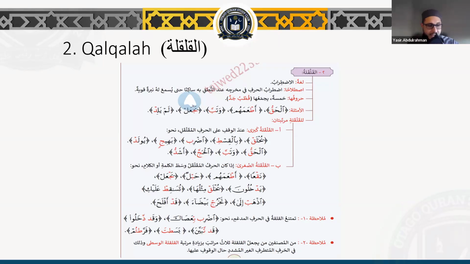So let's go to page 87, and we discuss here inshallah the levels or the maratib of qalqala. So qalqala in general has 2 levels. Now some people add a 3rd level, but we're not going to discuss this here. So the 2 levels are, the first one is the great qalqala or qalqala kubra, and the second one is the lesser qalqala, which is the qalqala sughra. Qalqala kubra and qalqala sughra.